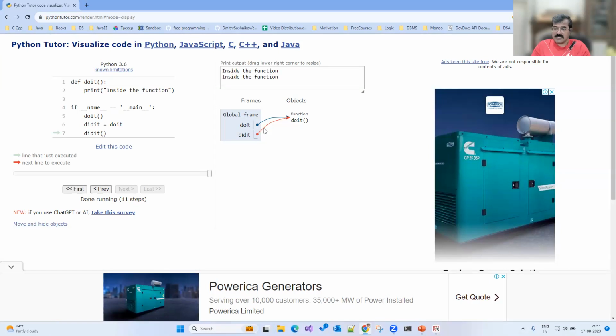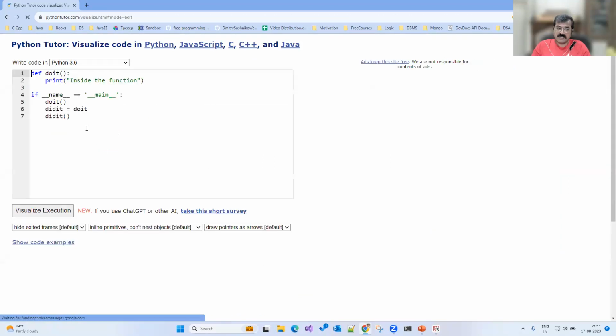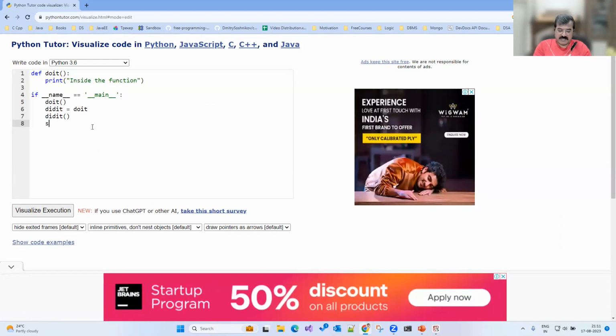Okay, as we are saying, s is equal to a string, some string, hello, and then s1 is equal to s. So s and s1 both are pointing to the same string object. Let's see if that is how it will demonstrate over here. If I say s is equal to hi, that's the string. And if I say s1 is equal to hi, and I say s2 is equal to s1, and I say print s1 comma s2.